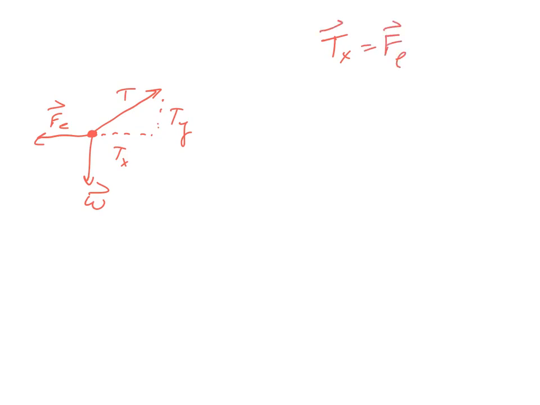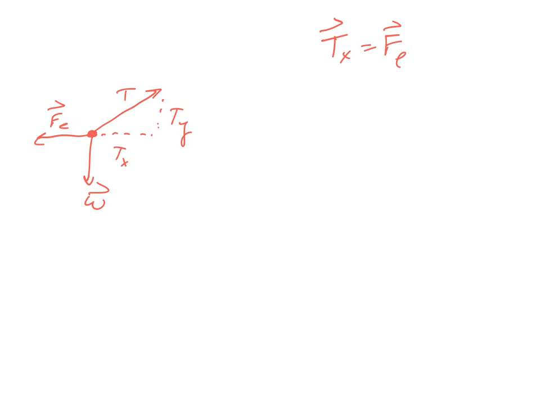All right, so now that I have Tx, I can pretty much finish off this lab. So with Tx, let me draw my free body diagram again. So there's my weight, there's T, and of course we got Tx, and Ty, and Fe. Now that I have Tx, I know, of course, that Tx equals Fe. And how do I know that? Well, this is an equilibrium, so my x components must balance, way back from unit 2. So that means that Tx has to equal Fe.